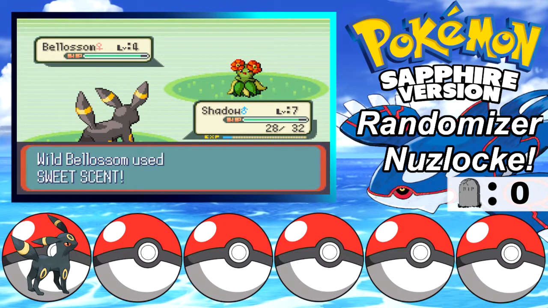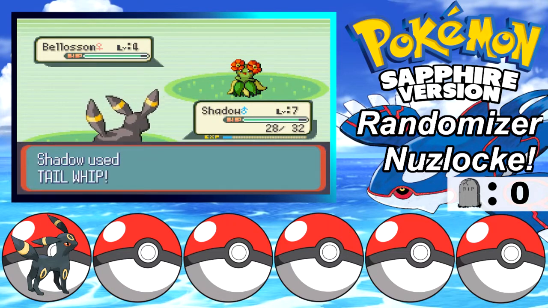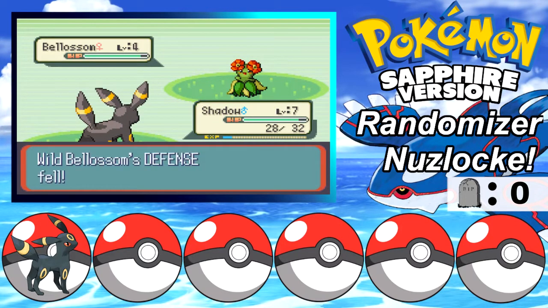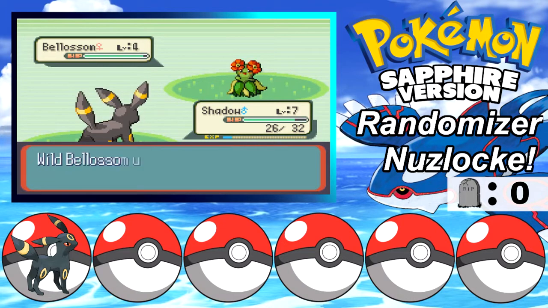We lost out on the Pharaoh. Oh, Sweet Scent. Even better. Okay, you're just making me smell nice, right? For my evasiveness? My evasiveness probably isn't too great anyway, so I guess that doesn't matter. Defense fell. Yes, Aroni, it did. Sweet Scent again. Tail Whip. Thank you. Defense. Absorb. Yep. Let's go ahead and use 1 more Tail Whip, and then we're going to start tackling this thing.